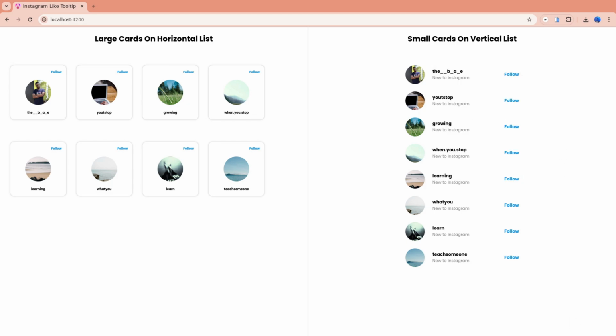For us to be able to achieve the implementation that we have here, we will work with two main things, an Angular directive and an Angular dynamic component. So let's begin by understanding what an Angular directive is. When it comes to Angular, we have three main types of directives. They are the components, the ones that we are used to. There's also the attribute directives. These ones actually change the look and feel of HTML elements. And finally, there are the structural directives. Structural directives, the key thing they do is DOM manipulation, adding or removing elements from the DOM.